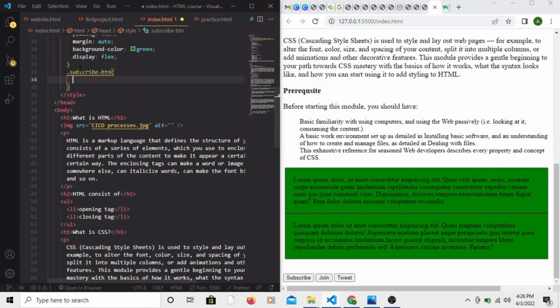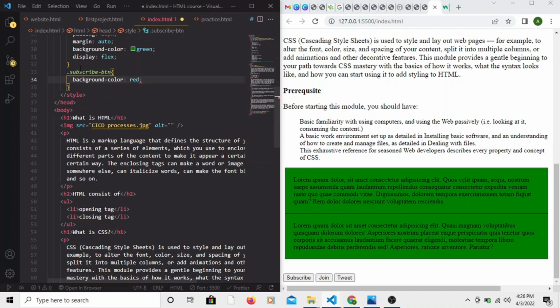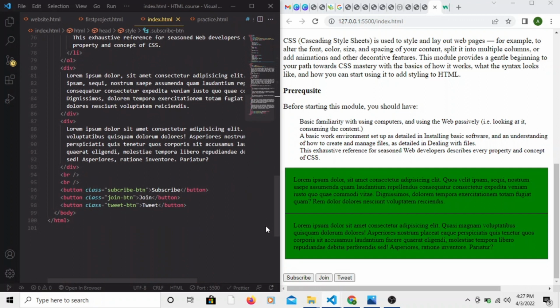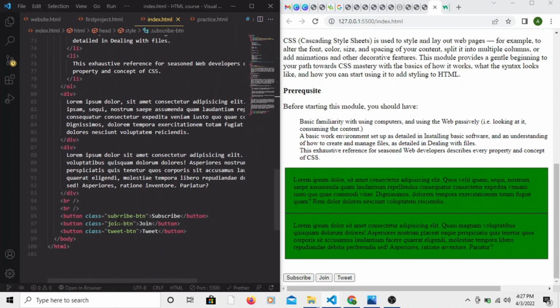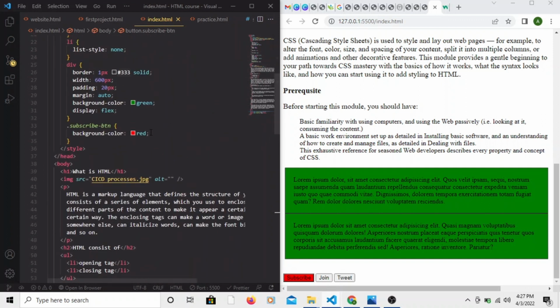So right now, let me give it a background color of red. Oh, it's not showing. Oh, right. Background color of red. It has shown right now. I didn't spell this thing right. They are not the same thing.